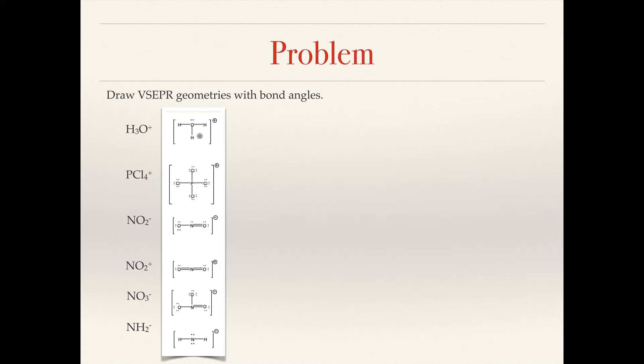Taking a look at the hydronium ion H3O+, we would have AX3E1. There are three outer atoms and one lone pair on the center atom, not AX3E2. We go by the number of lone pairs, not the number of electrons.